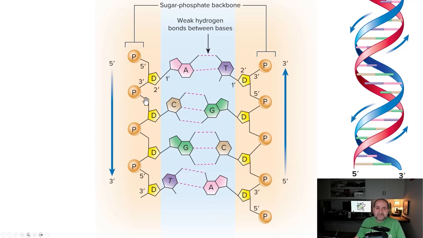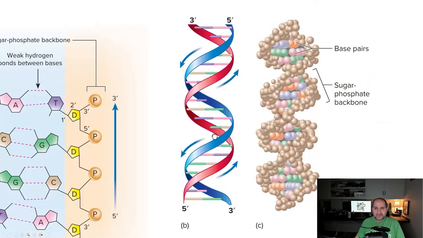Remember when I said each strand of DNA, here you have 2 strands of DNA, each one has a 5' end and a 3' end. Well, recall that the 5' end of each strand of DNA has a phosphate group hanging off, while the 3' end of each strand of DNA has a hydroxyl group hanging off. Hydroxyl is an OH attached to the 3' carbon of this deoxyribose sugar. And there you have it, the double-stranded DNA.